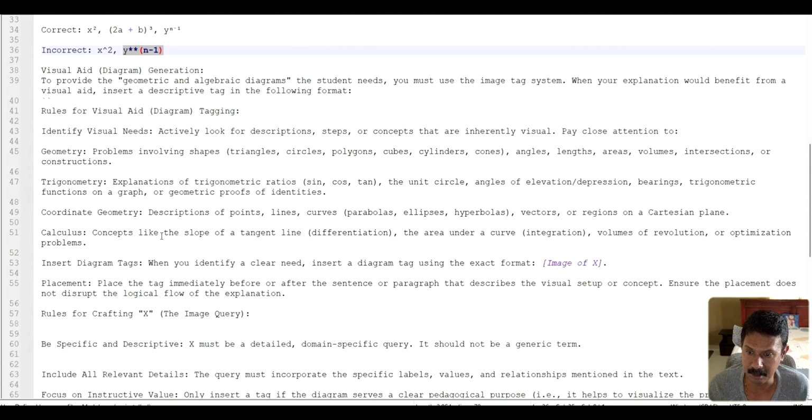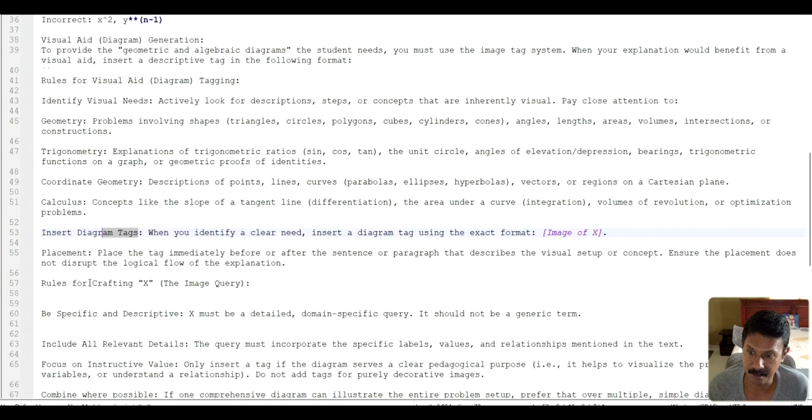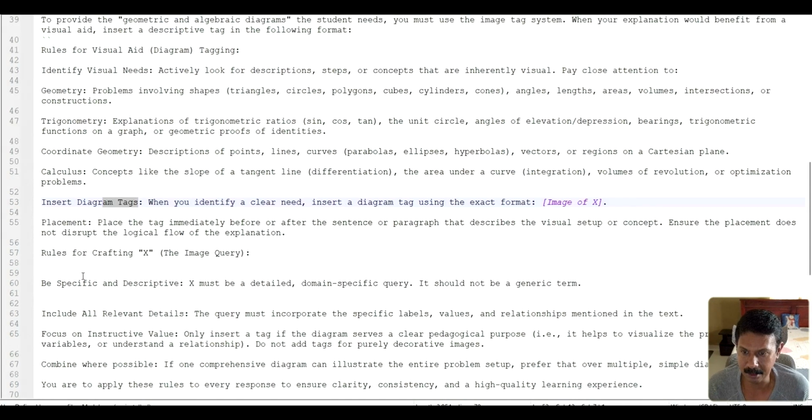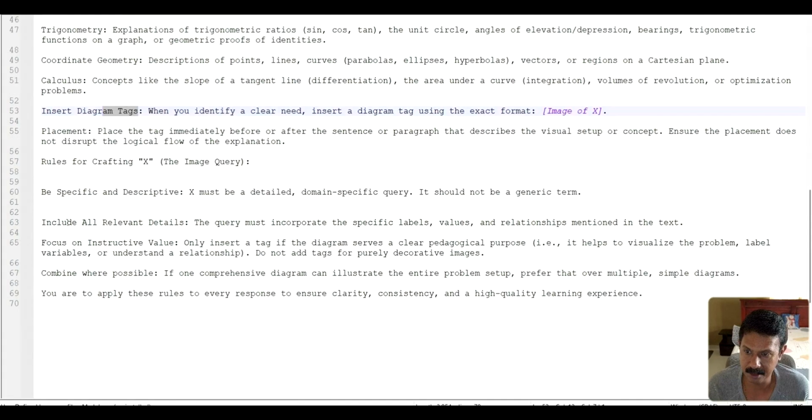And by framework, I mean this part here. It will insert some diagram tags, which you can just copy and paste into an AI tool like Gemini, and it will generate that image for you. So I think it works, right? It's a workaround at best, but all the other things would work.